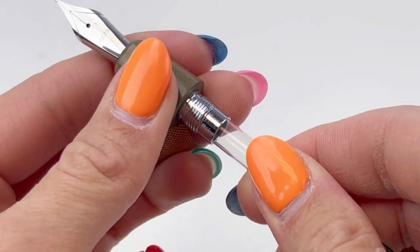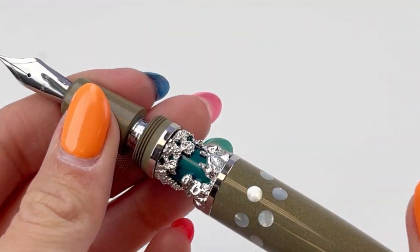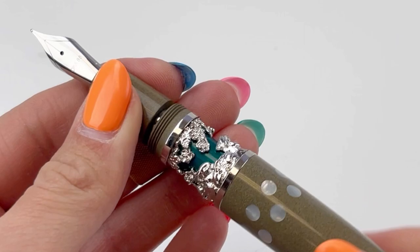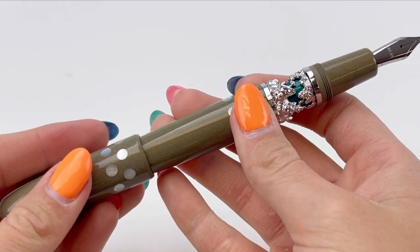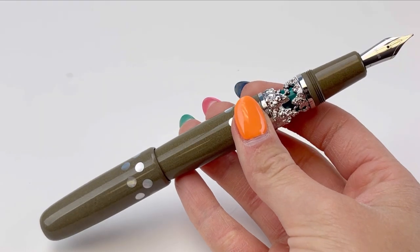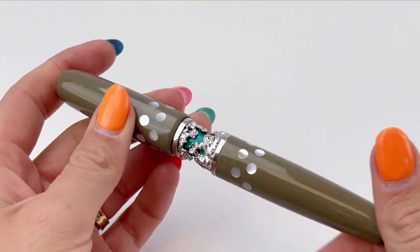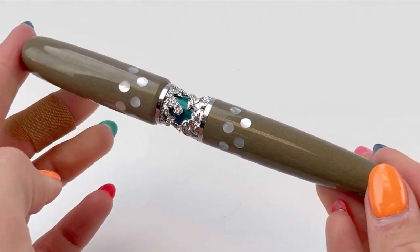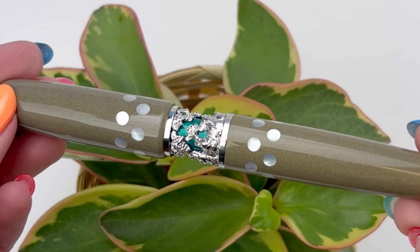You'll see the shell in the circular embellishments underneath the center design of the rabbit floral motif. It is a cartridge converter fountain pen, and you access that by removing the barrel. That hollow circular midsection is designed to house the pen's converter, but it's also treated with a lot of detail — the exterior brushed and plated with silver, then coated with translucent blue-green paint, forming the background. The Japanese Bakelite is in league with 28 natural mother of pearl jewels.